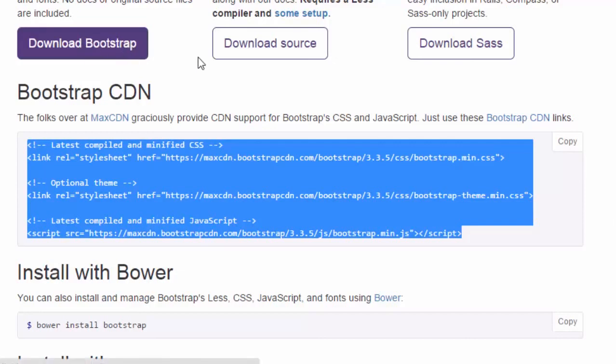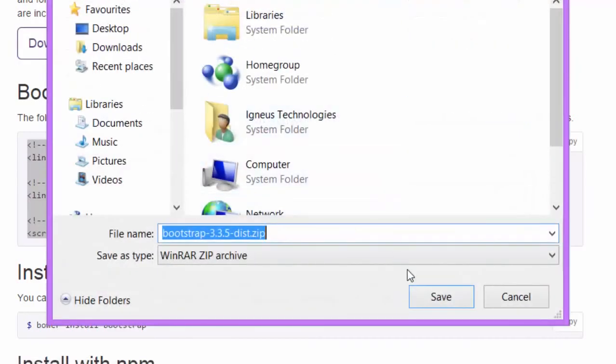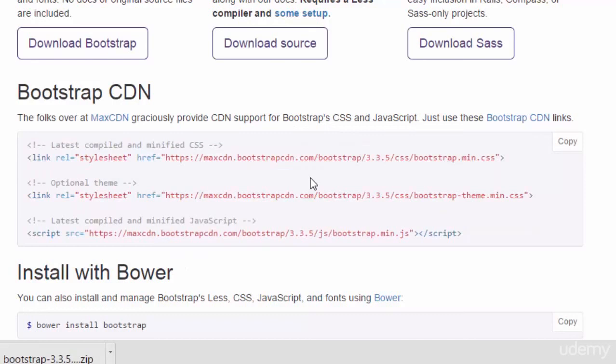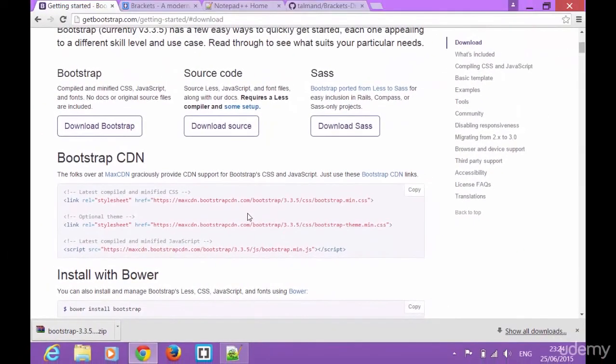So I'm going to download Bootstrap. It's a very small file so I can save it on my desktop, and it's really 259 KB is what we have. But on a website, 259 KB is pretty much the amount if every user wants to download it. So I'll show you the path by which you can save that particular time.